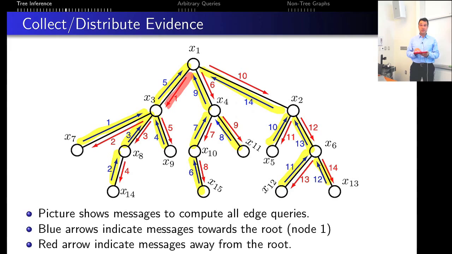So we do 1. Is that one okay? Yes, because at X1, we've received messages from all the children. But shouldn't we be sending to X4 now? X1 to this? So you're saying this is invalid? We've received a message from everywhere. So at this point, let's use a different color. We've received a message here, here, and here. So this is okay.